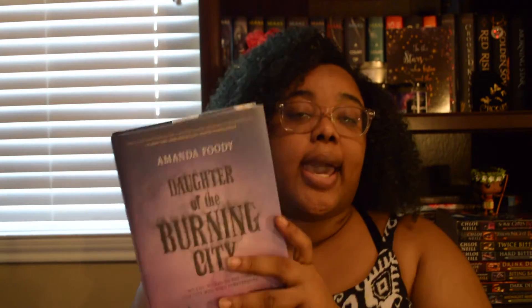So the last thing in the box, as always, is the book, which comes in the Fairyloot canvas drawstring bag. The book of the month is Daughter of the Burning City by Amanda Foodie. I've actually never heard of this book so I don't know what it's about. The other things that came with the book are a letter from the author as well as a signed bookplate, and they're really pretty and feel like they go along with the book nicely. Also in that bag was the fairy scoop of the month — inside is an interview with the author as well as a couple of books you should read if you enjoy this book.